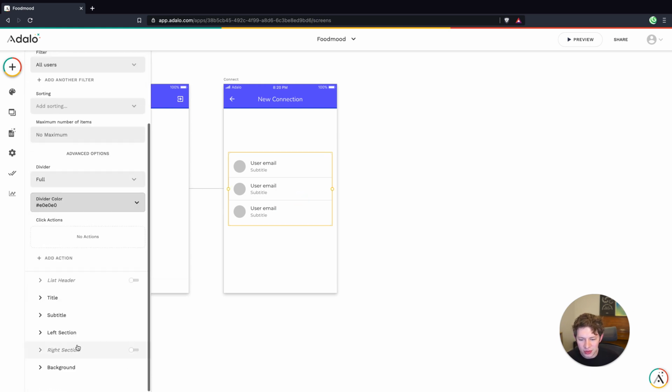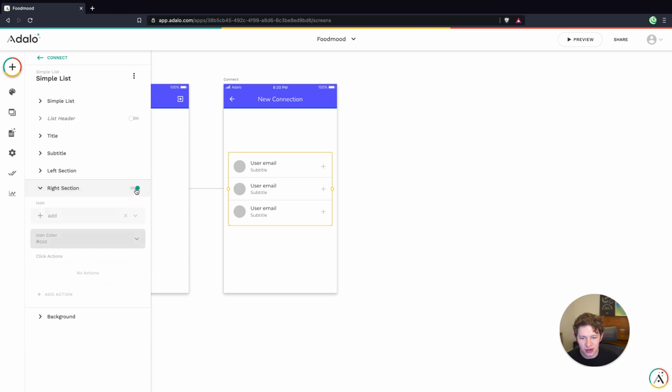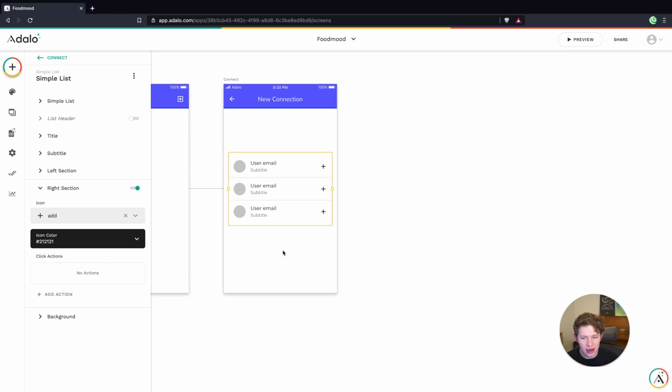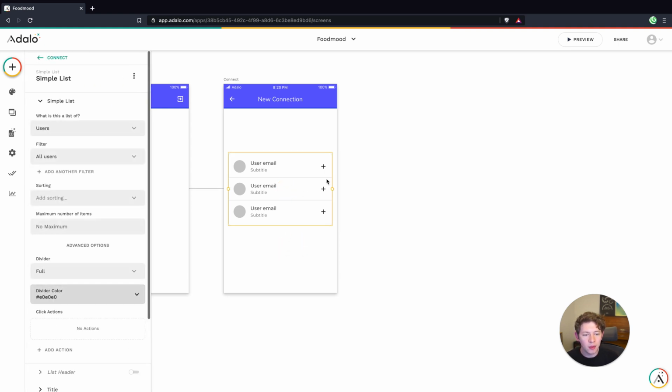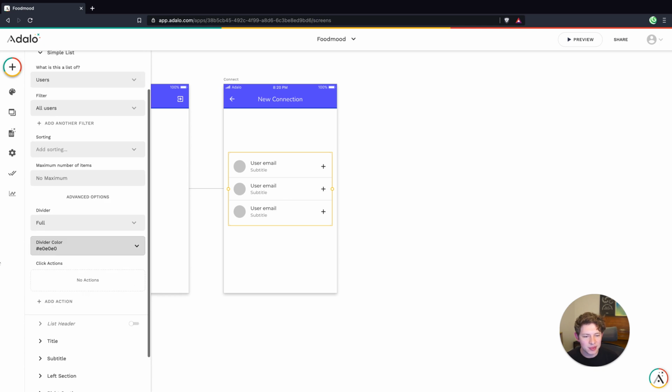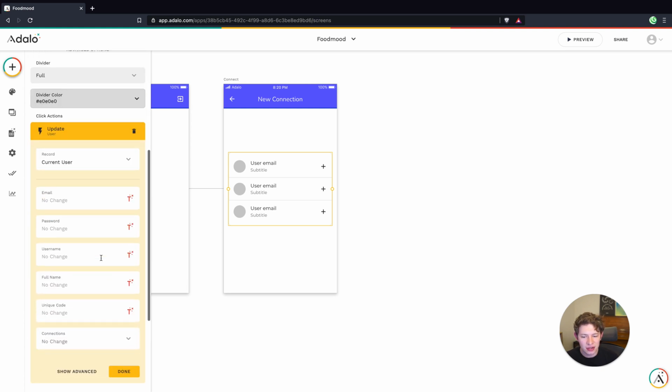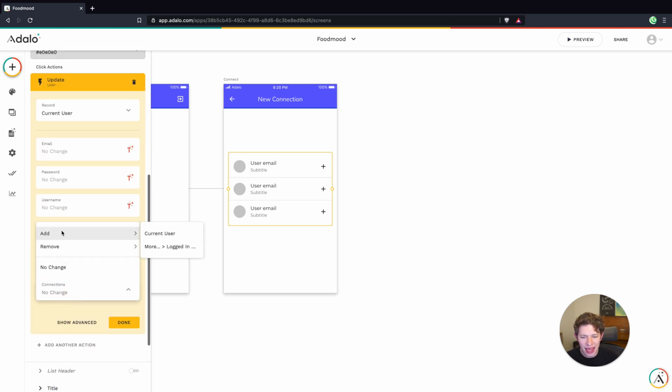Now, one thing I want to do is add a right section here and just use this add icon, which is perfect. We can match up the colors we've got going on. Actually, I think I want this darker. There we go. Easier to click that way. Okay, cool. Now what we want is when somebody taps the plus, we need an action that updates the current user's connections by adding the logged in user.